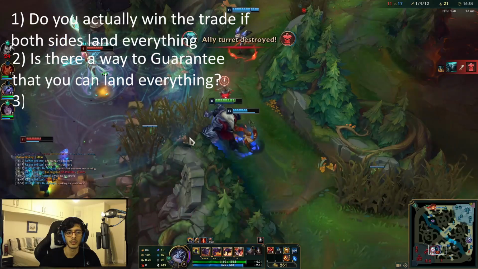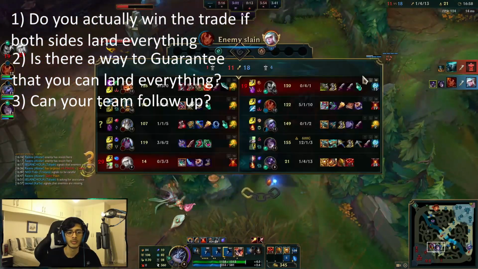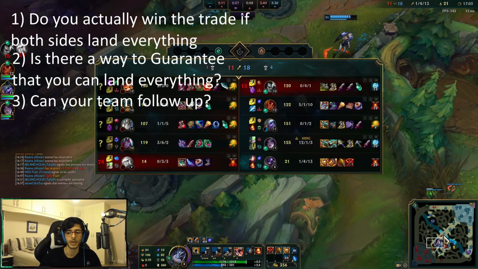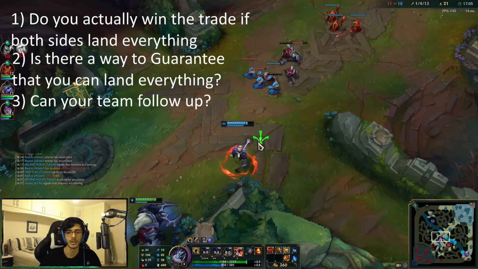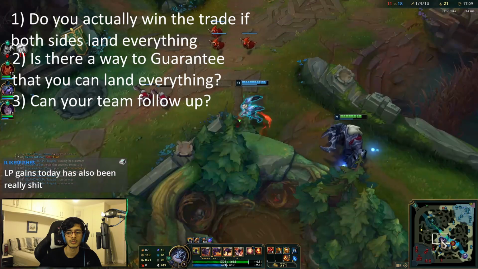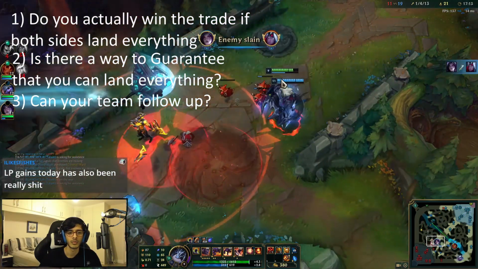Thirdly, can your team follow up if something goes wrong? Now, this is kind of the high risk, high reward part of the conversation. So if you go for a trade and you have literally nobody on your side of the map and no TPs ready to help you, you're on your own. You better make sure you can win that trade. You also better make sure that you have thought about what happens if it goes wrong.